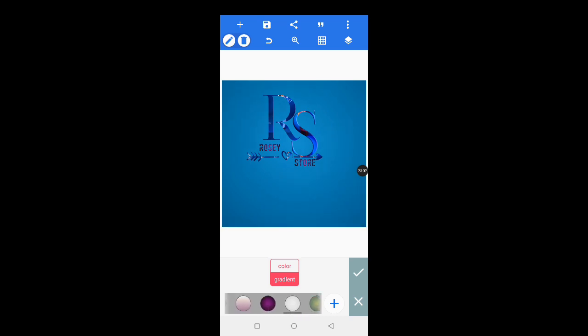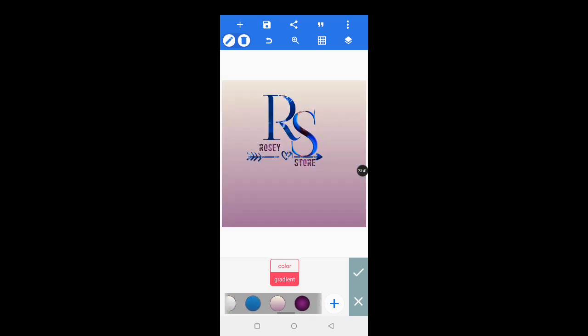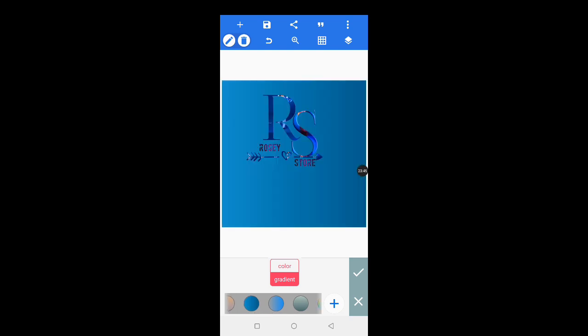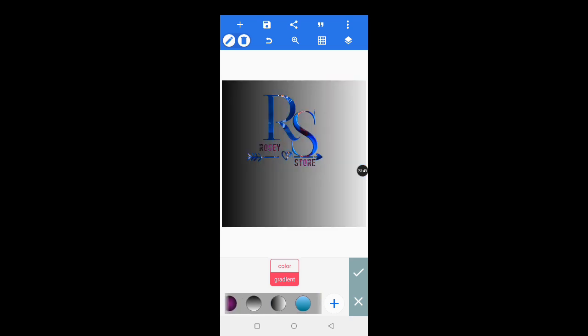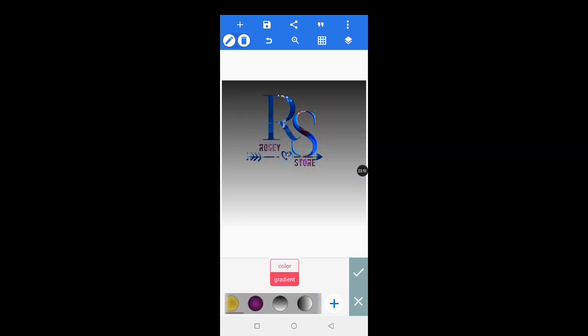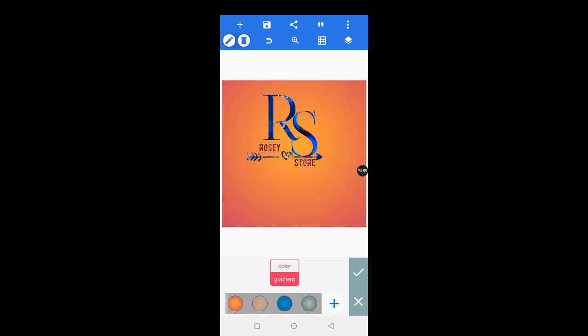So we're going to use something totally different from the color. Let's use this. It's not professional, but let's just leave it with this one. So that's it for the logo, and you can now save your logo.